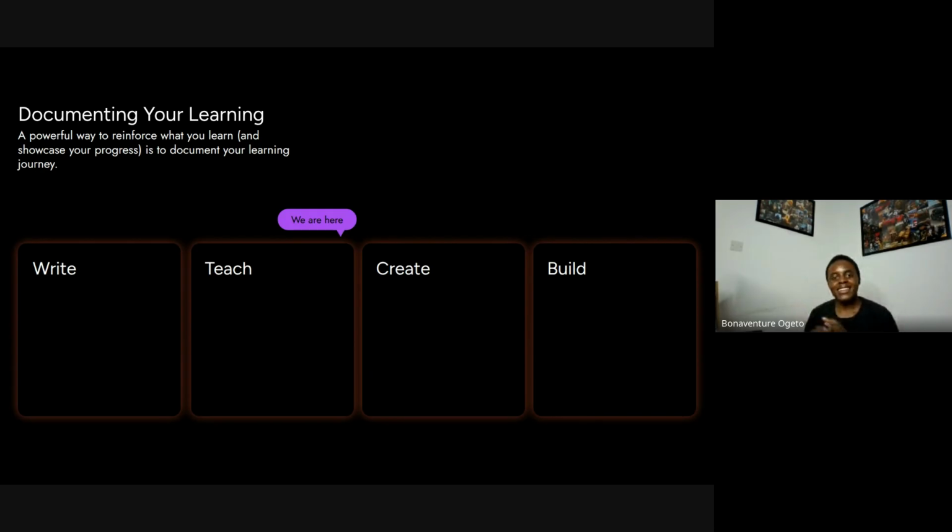So I was talking about building. Building is a way for you to document the things that you're learning. This is what I always tell all my students. In all the courses, there are always projects that they have to do at the end of every module, every topic they are learning. There's always a project at the bottom. That project is a way for you to learn. The websites, applications and software that you build are a way for you to document what you're learning.